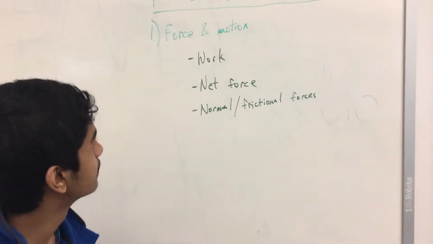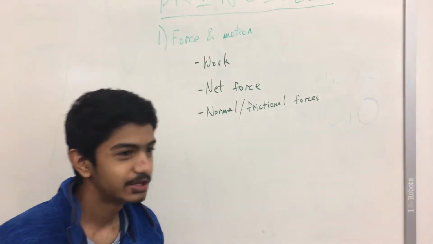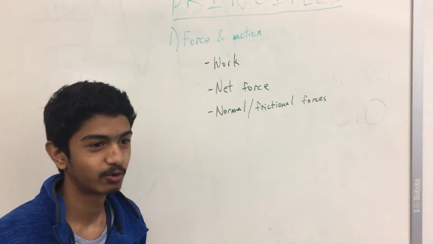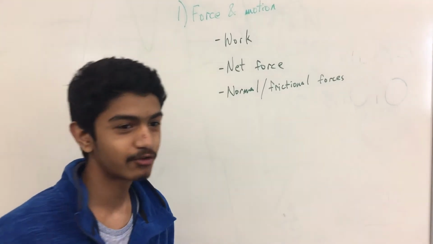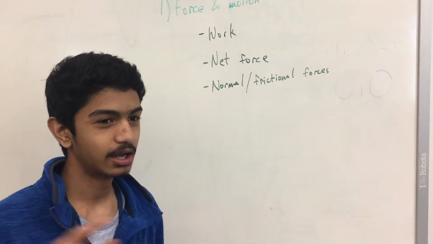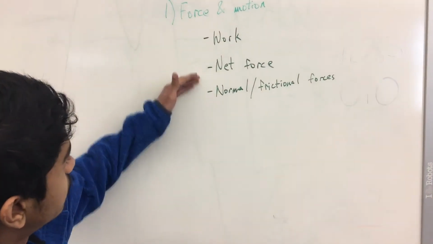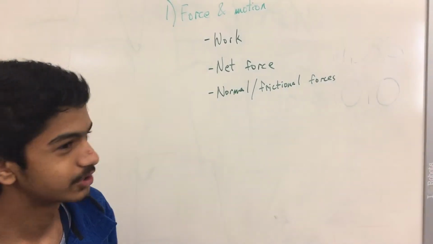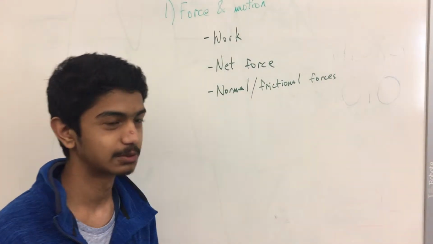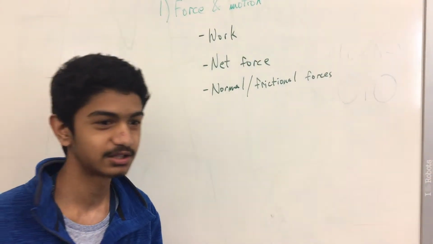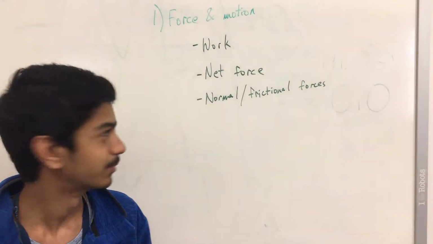Okay, so there are three important principles involved in this first part. The first is work. Work is just force times distance. Since you know how far the car slid, and you know the force that was applied, you know the work that was done. Now, to keep going, you need the net force. The net force here is just the frictional force, because after the cars collide, the frictional force is acting on the cars to stop them.